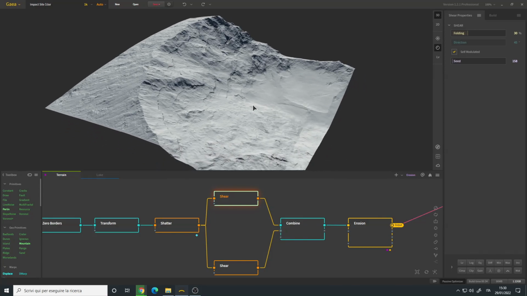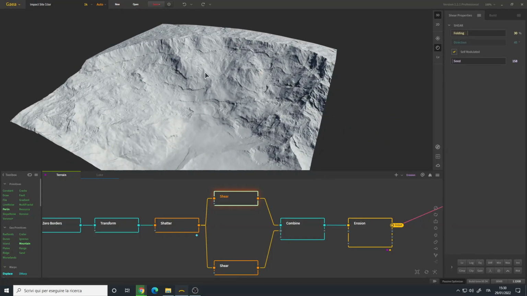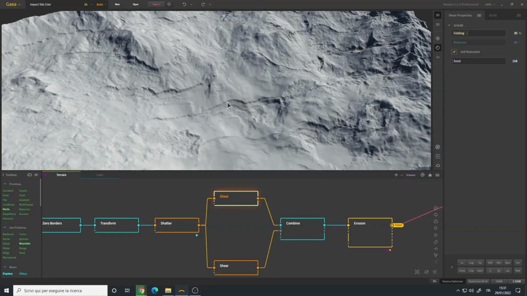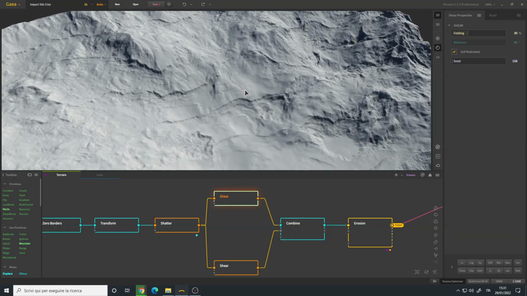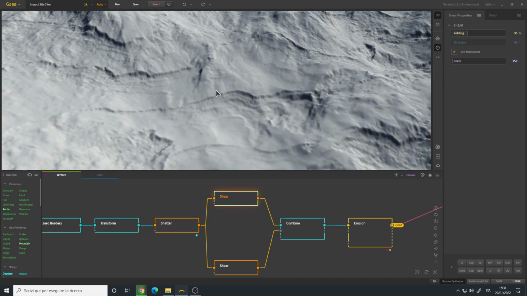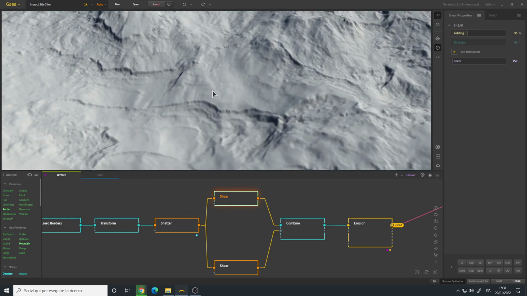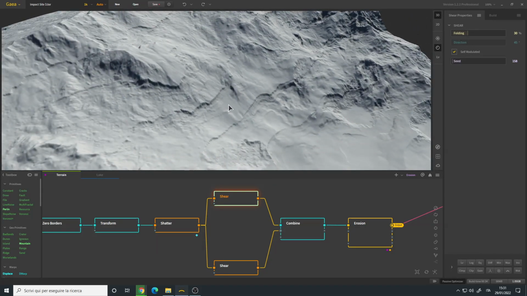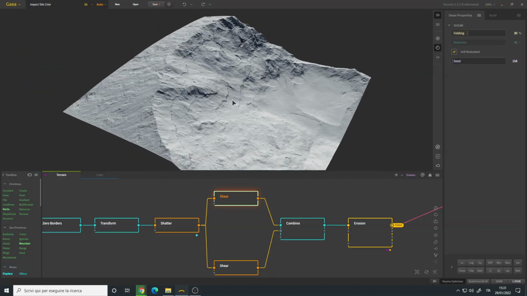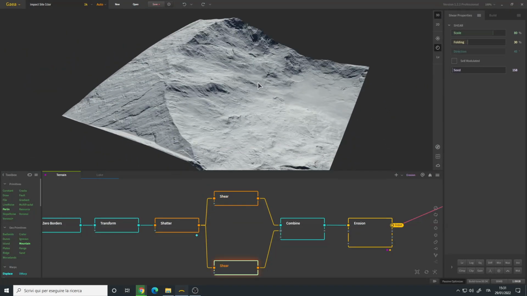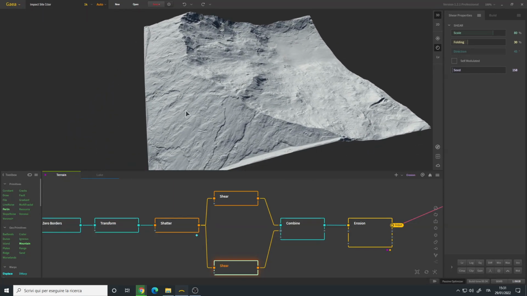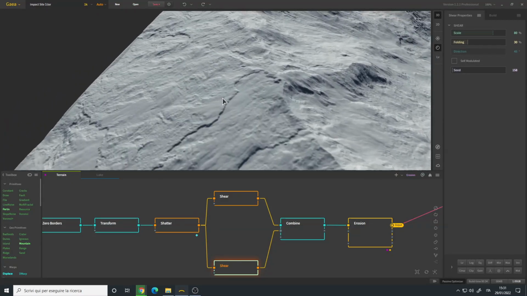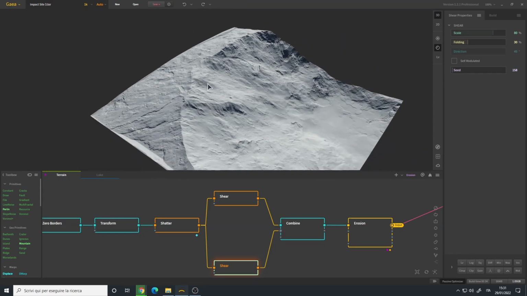I placed two shear nodes because the first one is for the asteroid itself, for this impact zone. I wanted the little cracks on the surface that almost look like terraces, as you can see here, because I thought that the asteroid, when it fell down on the Earth, maybe cracked certain zones, stuff like that. So I think it looks cool. The second shear is for these plates. You can see we have these almost desiccated plates that surround our impact crater.